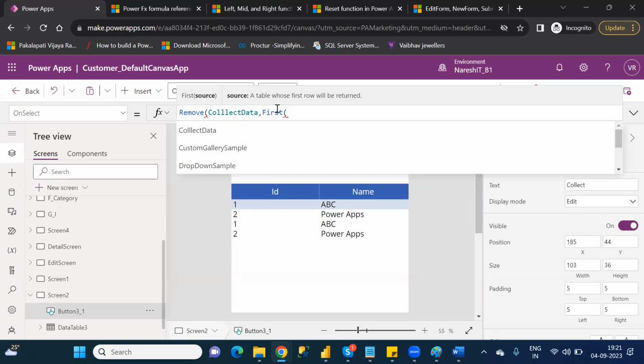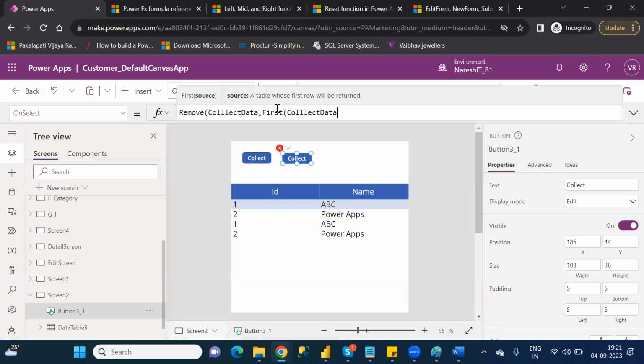See here, in that First function, you just need to call that particular collection name. That's it. That means the first table name, the data source name here. And after that, which record, either the first record or the last record. If you want to remove the first record, then you have to use it like this. Then what will happen?